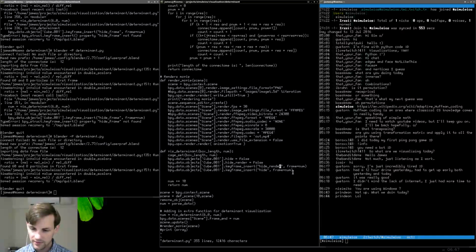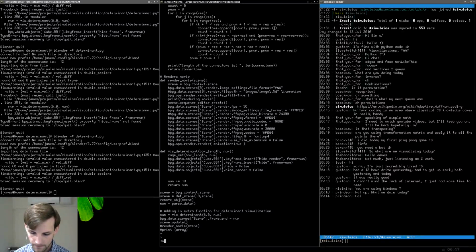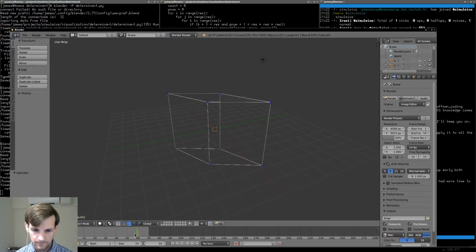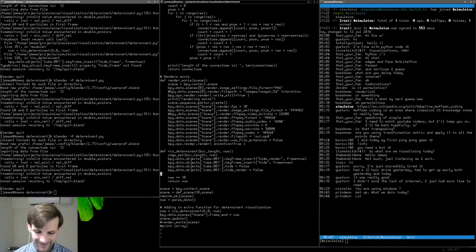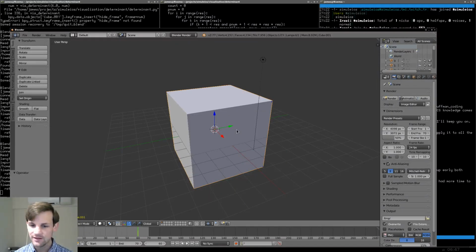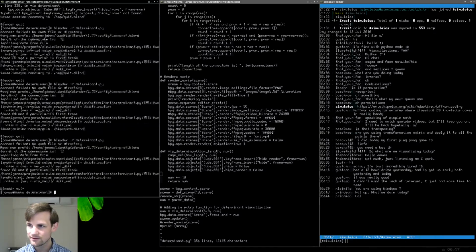Let's try flipping the order again. I'm not expecting anything really big here. Run this, go to Blender-P. See, and then it does that thing. And I'm not sure exactly what it's doing. So, we run this, go here to Blender-P. Okay, so here's the cube. It is clearly there. It's visible. It's not visible anymore. And I'm not sure... I have no idea what's happening. Like, it just doesn't make any sense.